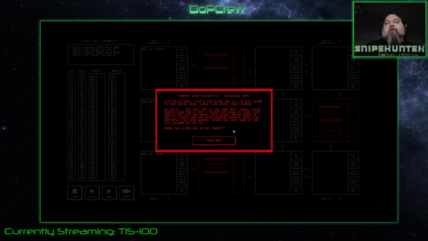Randy is the guy that you are in the story, I think, or the guy that you're following. Maybe you inherit the computer from Randy somehow. I haven't actually unlocked the rest of the story, so I'm not sure. But he says, got this one at a swap meet today. Fellow wanted 450 for it, but I talked him down to 200. Good deal. No idea who makes this thing.